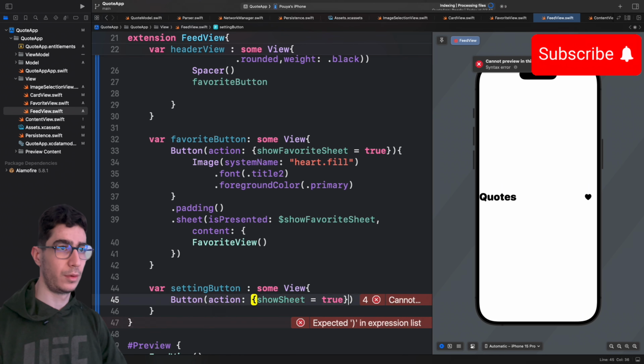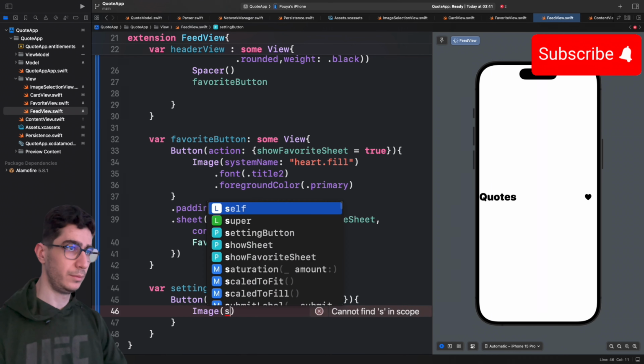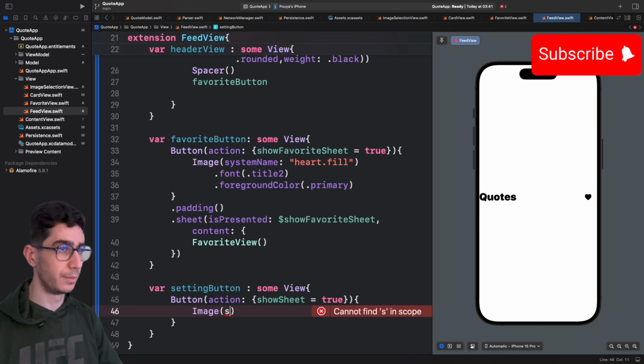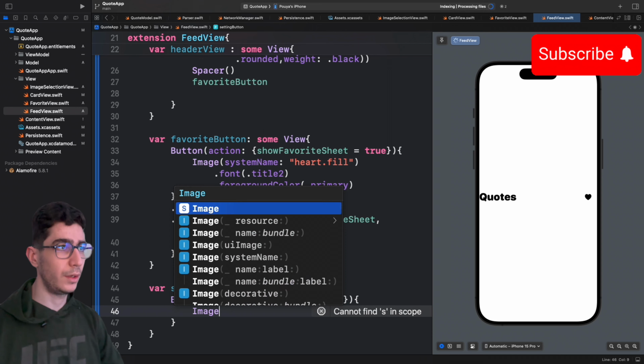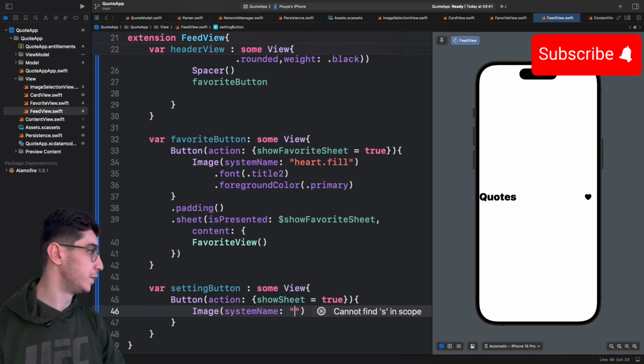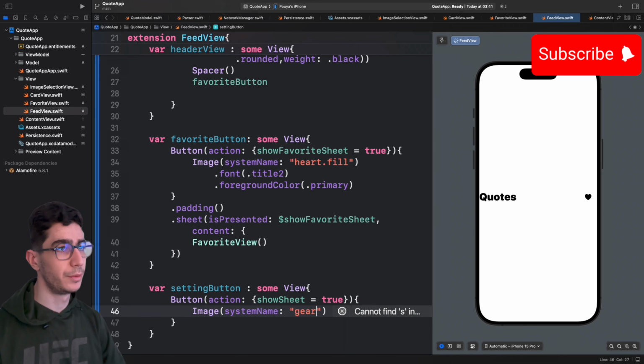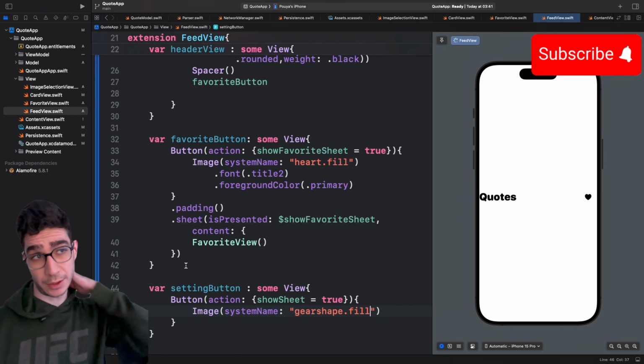And here we have the image, system name would be gearshape.fill. So if you ask a question for where does this go, I found it.